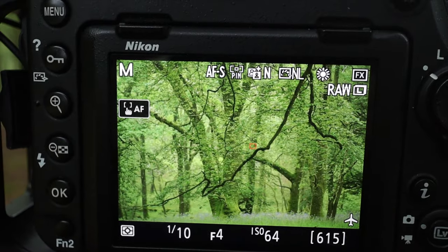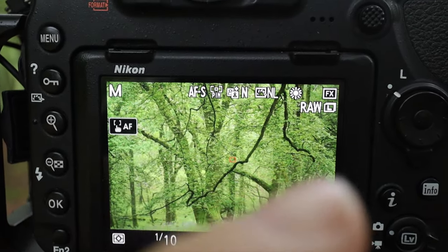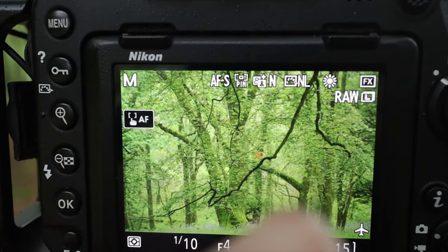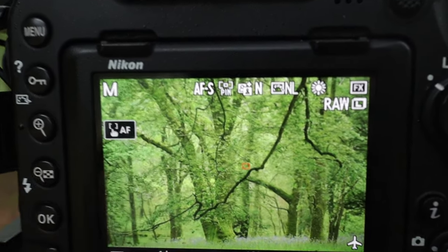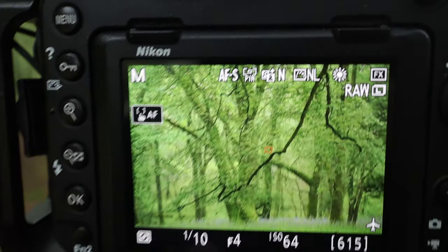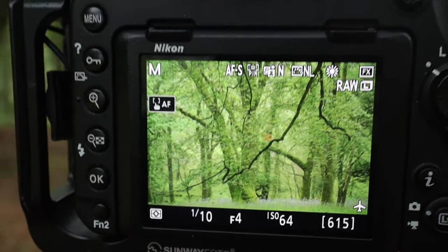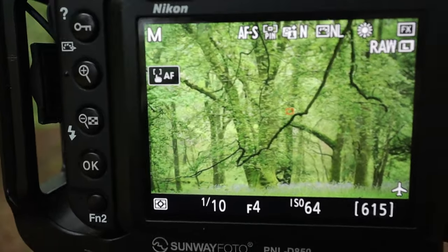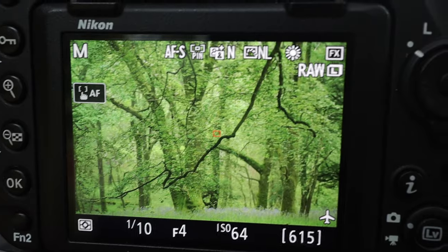All right, so this is the comp that I have, and you can see this branch that veers off to the right a little bit here and then goes diagonally across to the bottom left. You'll also notice in the background there are two trees with branches that mimic one another and go diagonally across the frame. I'm not sure if that intersecting line might be a bit distracting. We also have a few bluebells left in the bottom here. But like I said, it's such a soft, ethereal looking image. I'm going to try and maintain that when I develop this shot, and I hope it works out because in the camera, it looks just beautiful.